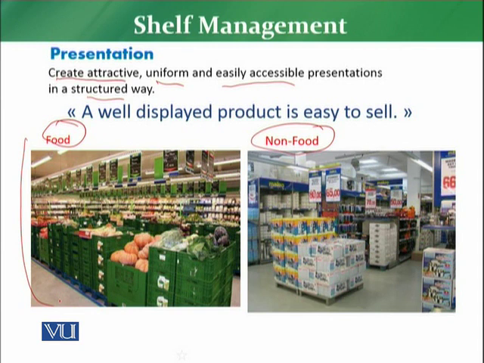The same is true of the non-food example. If you see the example of paper here, or the other display here in the non-food area, it is again very attractive. You will see uniformity here, and it is easily accessible to the customer. The products are very easily available and made available in a very structured way. The pricing is very clear, very transparent, and the customer knows about it. Even the descriptions of the products are very clear. So it is all about presentation, and if your products are well presented, and if you yourself are well presented, of course you are able to sell the products and of course yourself also.